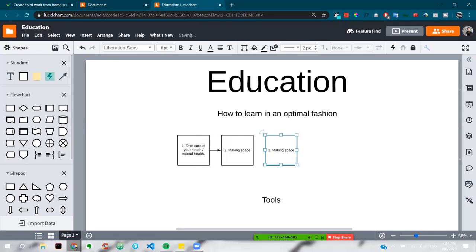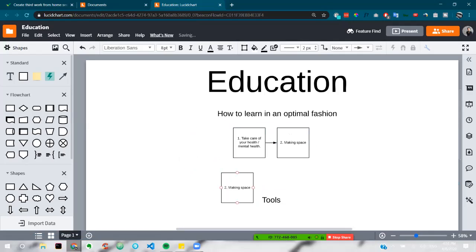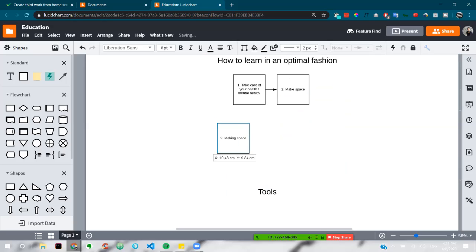After that, there's really only two more things that we can go over. These aren't really steps. These are just how you learn. And if it's a how-to, I'm going to use it in present tense just so you can see that it's a verb. So take care of your health, make space for learning. And then the next part, these are going to be more conceptual. There's one main way that we learn, and that is through relevance.